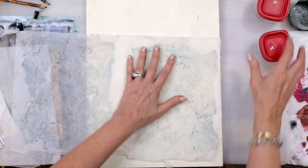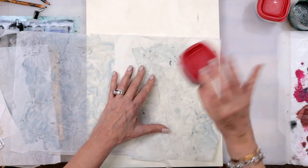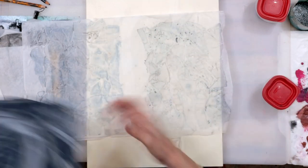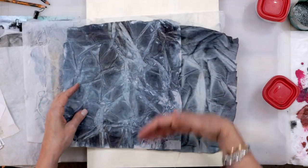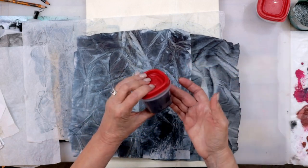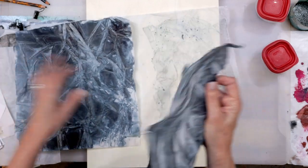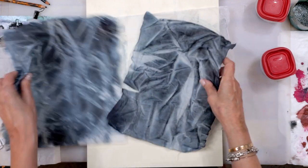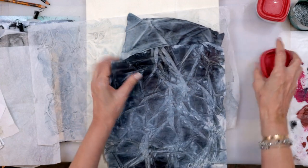Okay. So for my inks, I decided to water them down. It's best that way because I need lighter layers. So you can see how dark these are. And while that's great, I want a little bit lighter layer. They granulate out a little bit because I've added water to them. I love that. And plus it kind of breaks down the acrylic so that the papers don't stick together so much. So I am really happy with this.